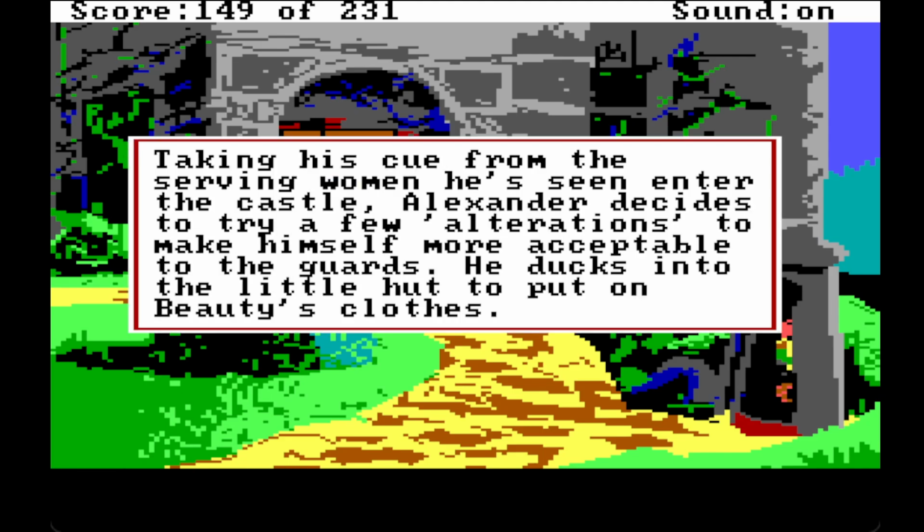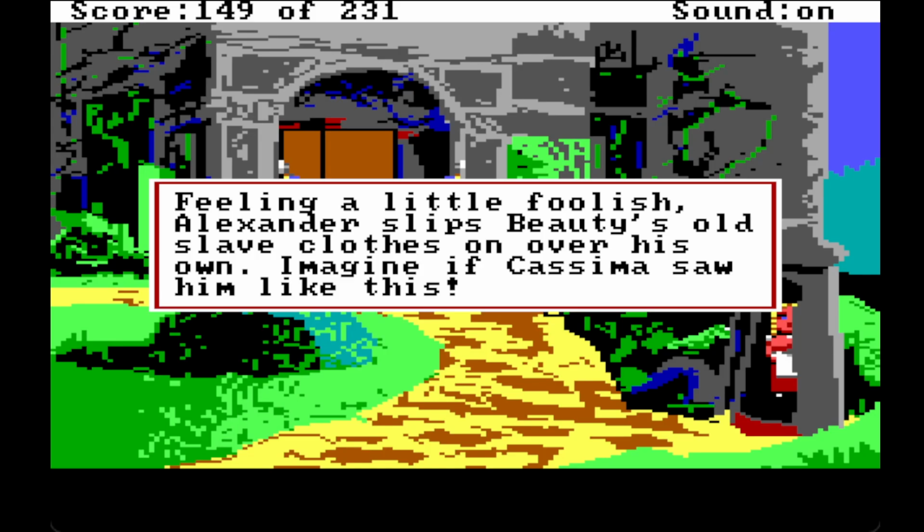Taking his cue from the serving women he's seen enter the castle, Alexander decides to try a few alterations to make himself more acceptable to the guards. He ducks into the little hut to put on Beauty's clothes. Feeling a little foolish, Alexander slips Beauty's old slave clothes on over his own. Imagine if Cosima saw him like this.